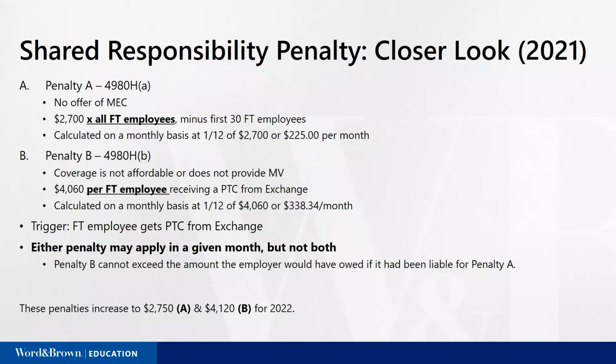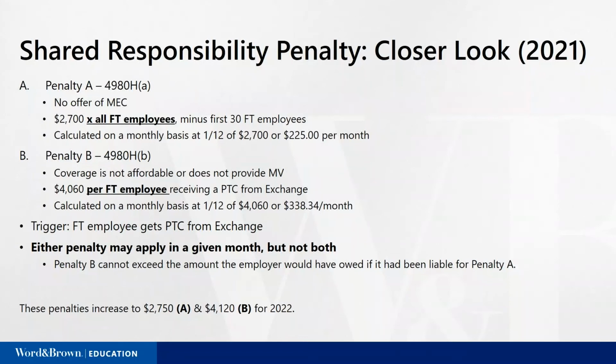So what happens if you, the applicable large employer, do not meet these responsibilities to offer ACA compliant coverage? Well, there's two different penalties, penalty A and penalty B. Penalty A is assessed whenever the employer fails to offer minimum essential coverage. Now, the yearly penalty for a penalty A is $2,700 times all full-time employees, but the IRS will say, hey, we'll give you a break when we make this calculation. We'll take away the first 30 full-time employees and assess that dollar amount on the rest of the full-time employees after the first 30 full-time employees.